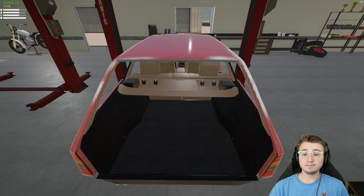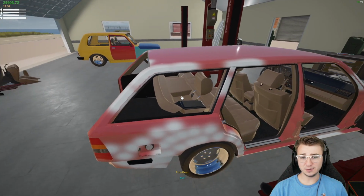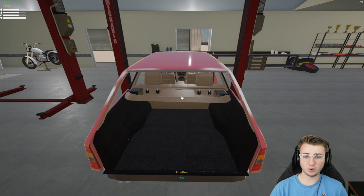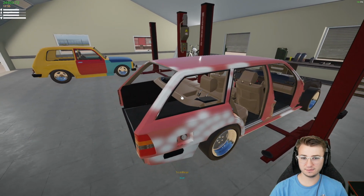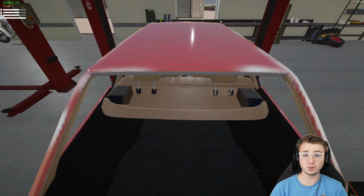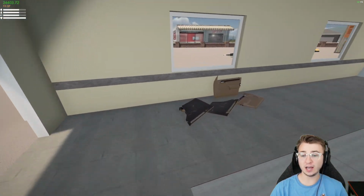Alrighty, another minor oopsie, really not that big of a deal, but I thought for sure we'd be able to use this rear trim panel. It's got the headrests built into it and everything. Turns out we can't. It is specific for the four-door Wolf, but not the four-door Wagon Wolf. It looks good though. I mean, if it would just slot into place, I think it would work just fine. Unfortunately, it doesn't, so we're gonna have to add it to our pawn pile.